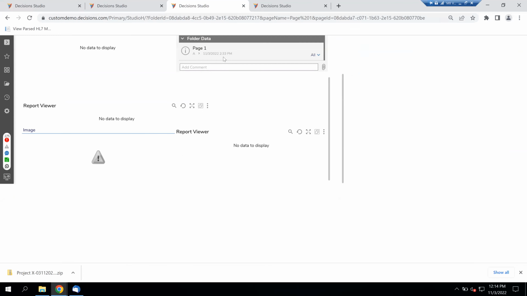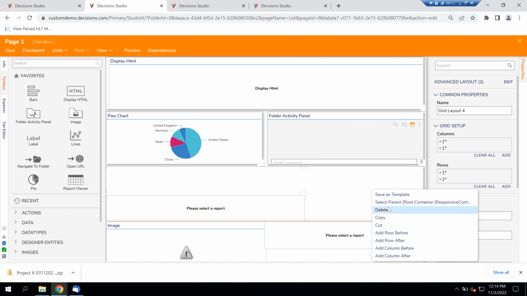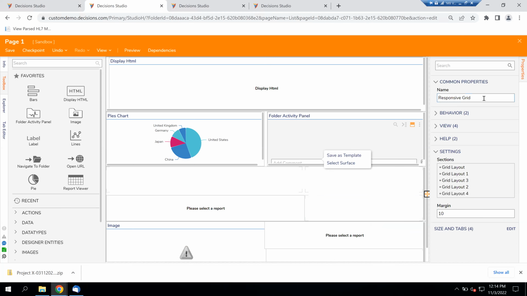So what's actually happening and what you will have to do is, onto that responsive grid, you will have to put one more grid. As you can see, this is the normal grid which I have added. And it's lying on top of, if I go into the parent, you would see it's the responsive grid. Now we have grid layout 4. Initially, I had just 3 of them. Does that make sense? I can redo that if it helps.